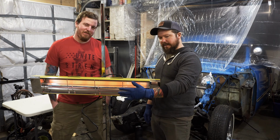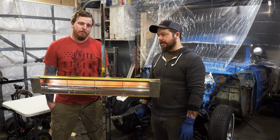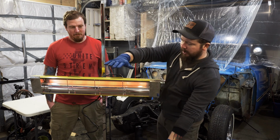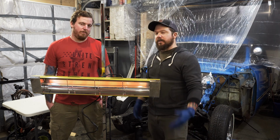So we'll show you guys a little bit of how it's going to work though. We're going to test this out, get the firewall warming up, see what kind of temperatures we see with it. Start spraying. Because that's the big thing, is we want to cover as much area as possible. And I'm feeling heat with gloves on here and here. So I think it's going to work good to cover a big area.